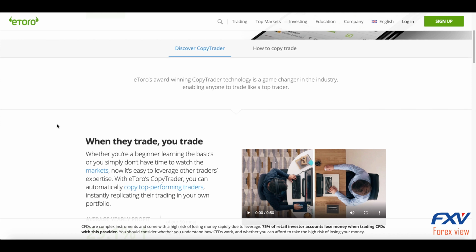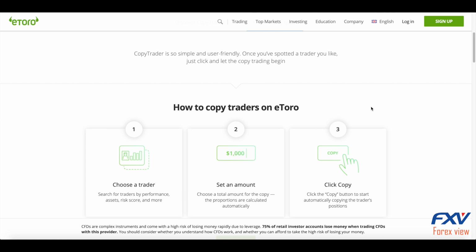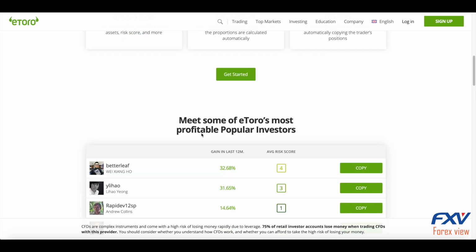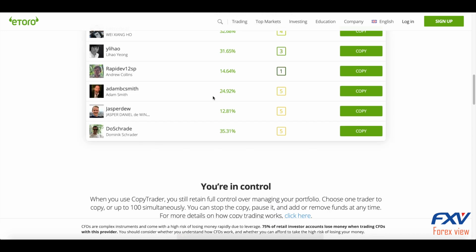eToro offers forex and CFD traders a wide variety of investment options, alongside 47 currency pairs for spot trading. eToro also provides 1,933 CFDs, including on cryptocurrencies. When it comes to trading cryptocurrencies, eToro is our top pick for 2020. Trading in the actual non-CFD underlying cryptocurrencies is available through the firm's eToro X offering, regulated by the Gibraltar FSC, and registered in the US with FinCEN as a money service business, MSB.